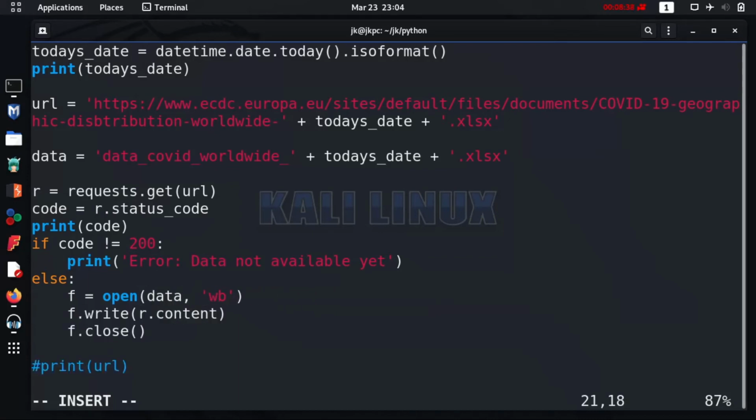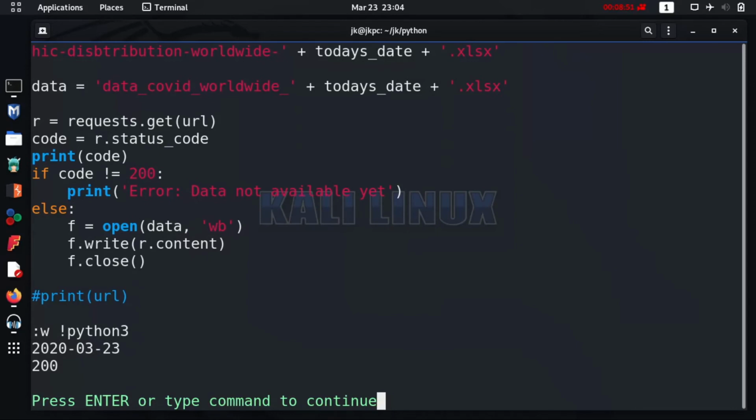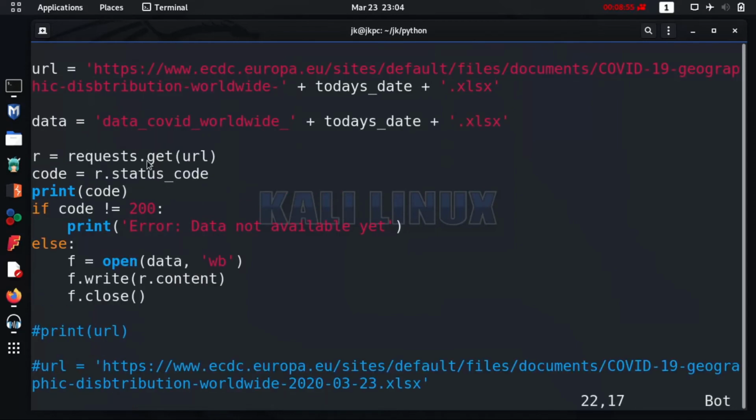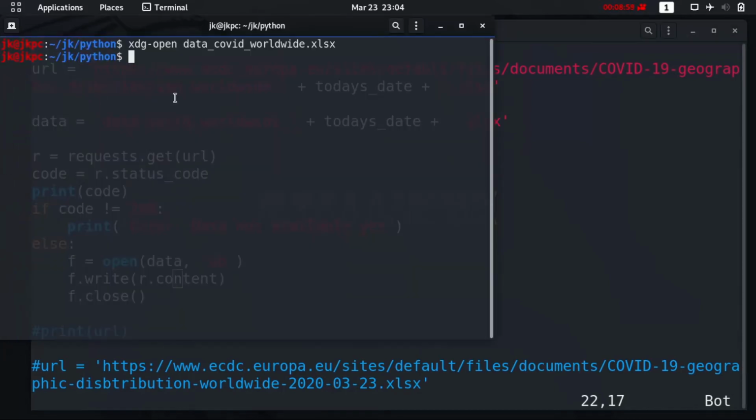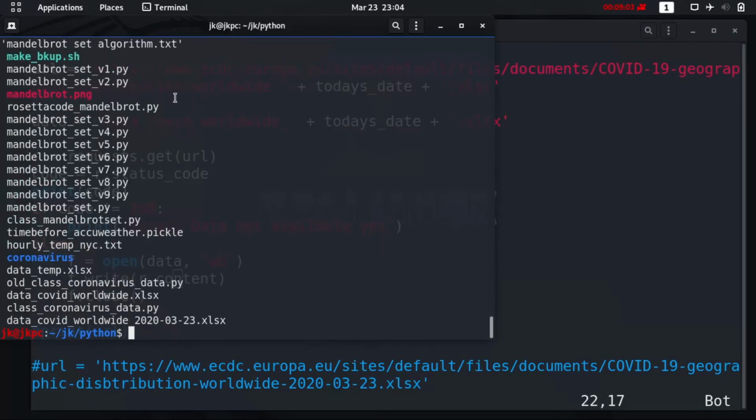So that way we have f equal to open data, and we have the data in a different file now. So this is the data file.